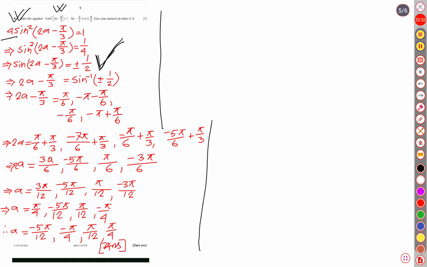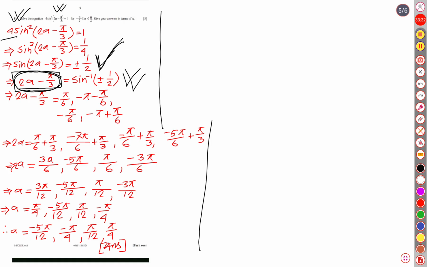Then if we transpose sine to the other side, our root is this: twice alpha minus pi over 3 is equal to sine inverse of positive negative half. Then twice alpha minus pi over 3 is equal to, we will find the values and the direction. Let me draw first of all, look at this. Our root is, this one is transformed. I think you remember from the first solution, whenever the graph or function is transformed, then we will have to redefine the domain.